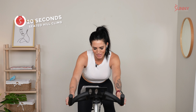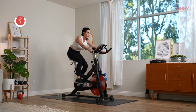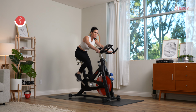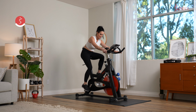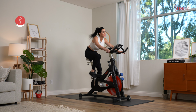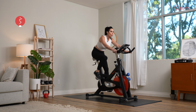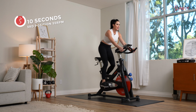Yep, hold. This should be hard. You should be winded. You should be challenged. Final few seconds. 10 to go. Six more. Here's three, two, one. Back it off. Come on up, up. Back to that rhythm. That's it, come on. Right around 55 with the RPMs.